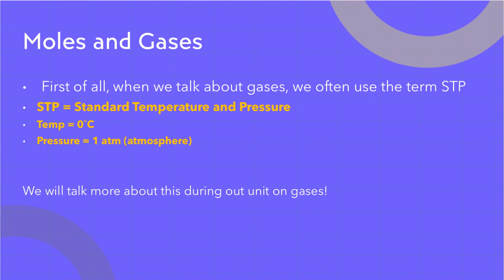Okay, so now we're going to go back to our first unit where we talked about moles and the ideal gas law. Just a couple things to remember. STP means standard temperature and pressure. There are many units of pressure that you can use, but we're going to try to stay in atmospheres on this one just to make it really easy. And we say 0 degrees Celsius as well. So if we ever use the term STP, think 0 degrees Celsius and 1 atmosphere.